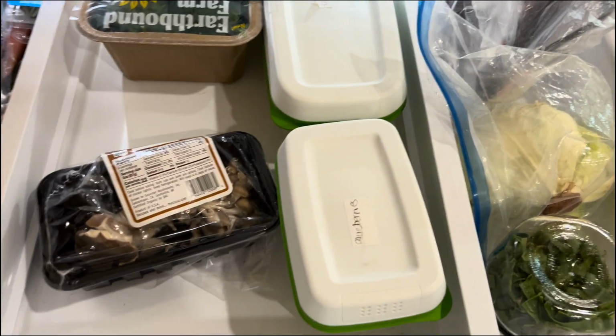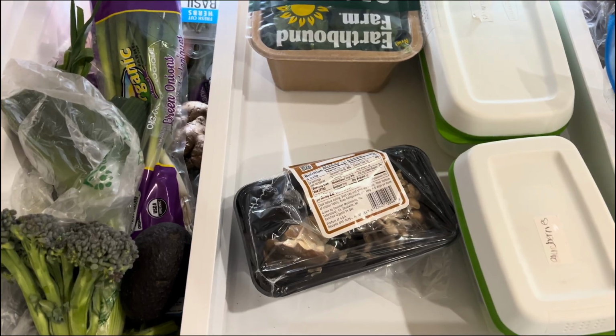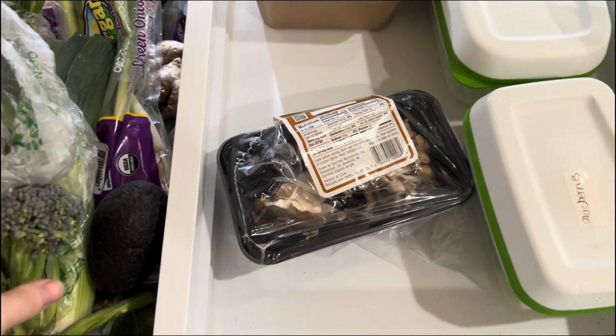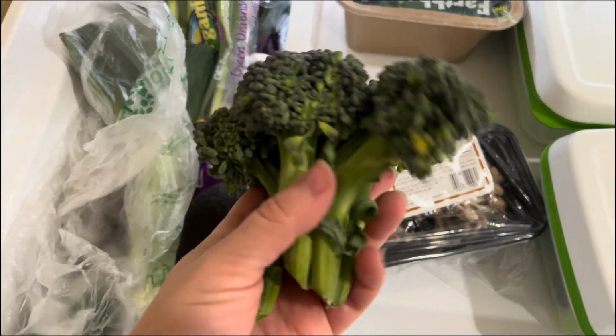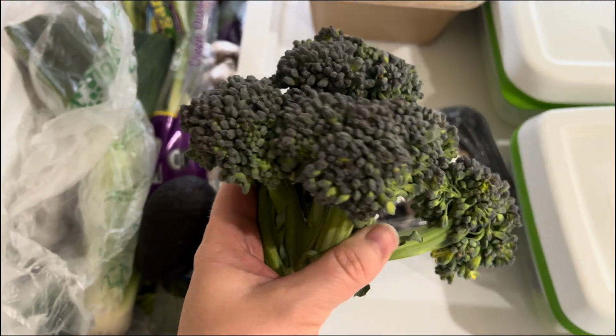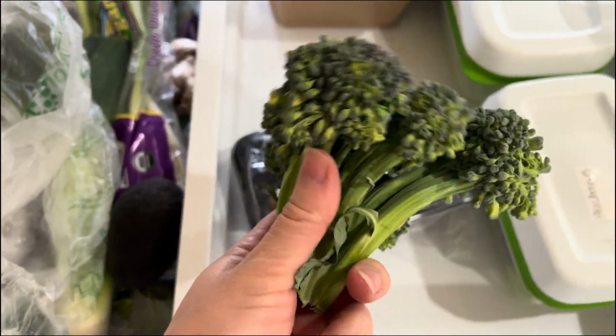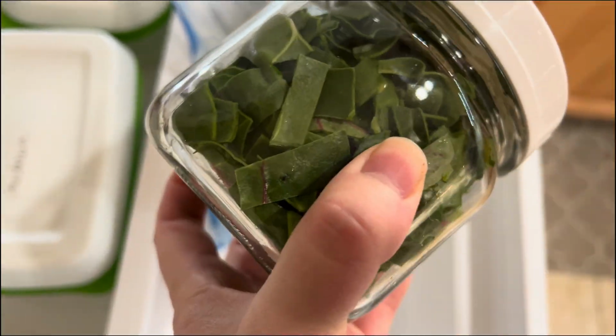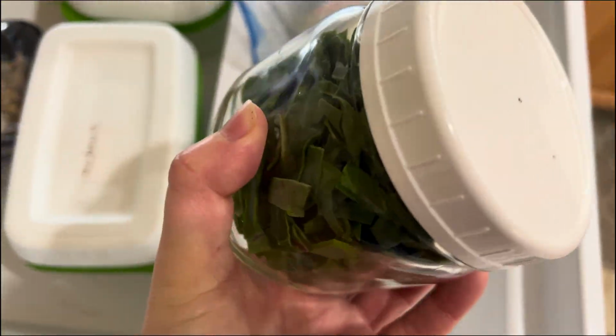All right, fresh produce is always the problem. We get stuff, we don't use all of it, or we forget things, and it wilts and dies really fast. This came from our garden. Andrew was planning on making something with it, but I don't think he's going to, so I'm going to use it because you snooze, you lose. This is also from our garden. I didn't use it all up in my last recipe, so I'm going to take that out.